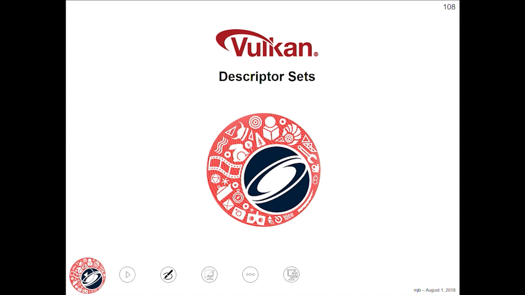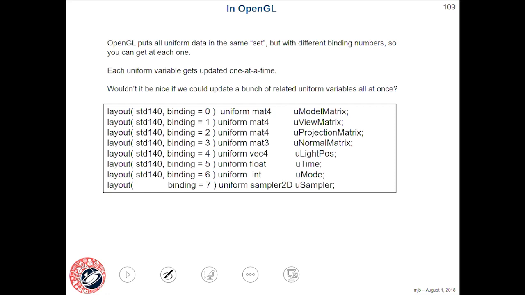All right, descriptor sets. Descriptor sets are one of the new things that go into Vulkan. And the setup of them is, I find, probably more complicated than it needs to be. But it's really important to have them, and here's why. In OpenGL, we would set up a uniform variable, give it a name, another uniform variable, give it a name.